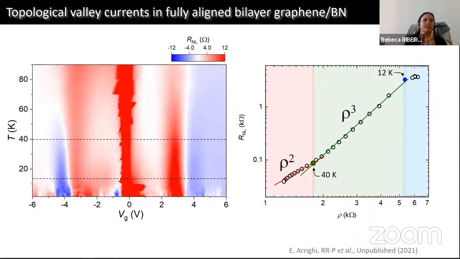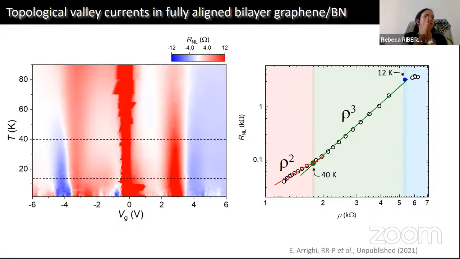We always see, this is maybe something very important that I forgot to mention before, a non-local resistance, even at 300 K. And the importance of this comes from the fact that if we can see this non-local resistance up to high temperatures, and if the origin is topological, if this signal at 300 K is really coming from the opening of the energy gap, this opens a clear way to future applications in valleytronics. It's why it's so important to observe this up to high temperature.